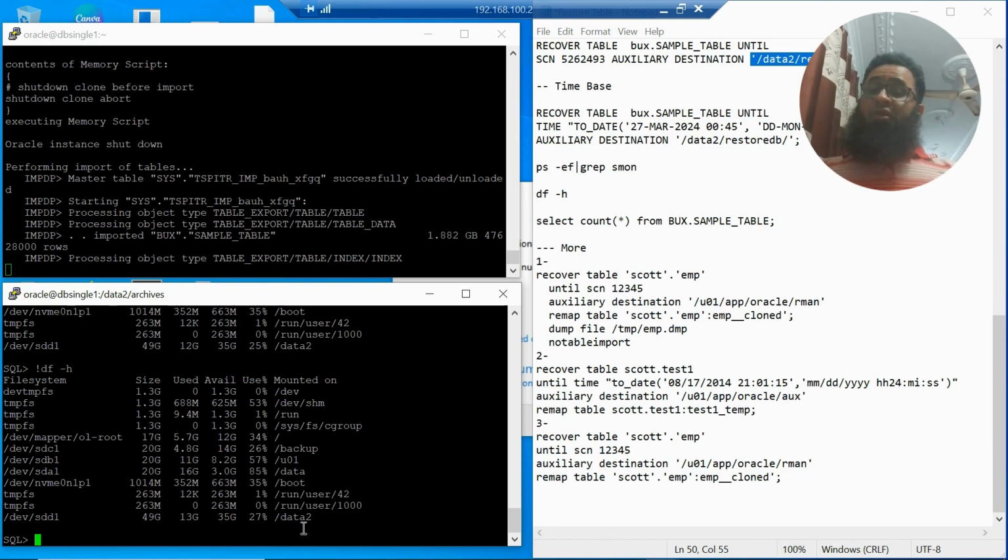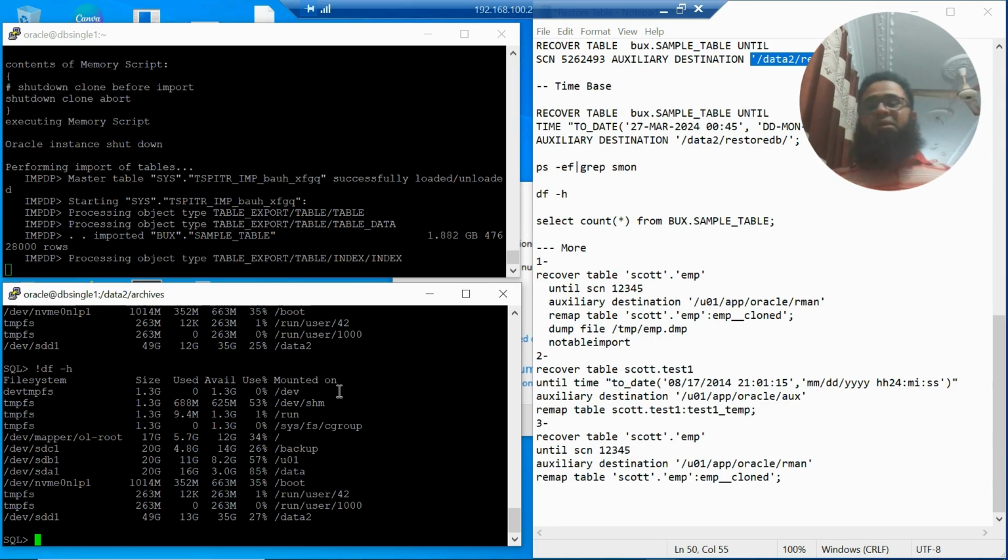And if you worry about the restoration of the same table, you can remap the table to another name, so Oracle will not use the same name as your previous table. You can restore this table by any temporary name. After the verification, you can rename this table again to the actual name. So there is no impact of this activity on your production database.